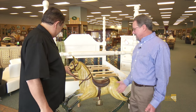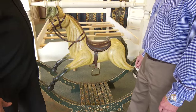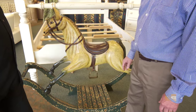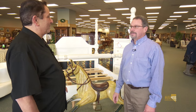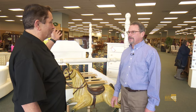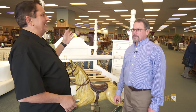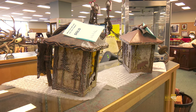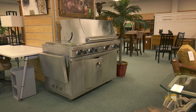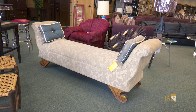Well, we sell like this Maitland Smith rocking horse. It's a piece of art that's, you know, kind of rare and expensive. But we get pieces like that. We get pool tables, saunas, poker tables, shuffleboards, anything you can think of that you can put in your house. Hand-knotted rugs from all over the world. Floor lamps, ceiling lamps. Tons of lamps. I'm getting the undercurrent of it is, if you're not sure if we would sell it here at Consign Furniture, make sure to ask, because we'll probably take it.